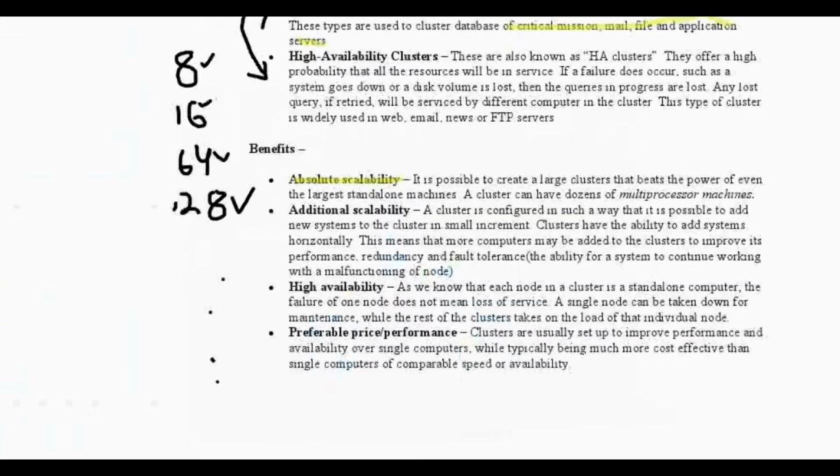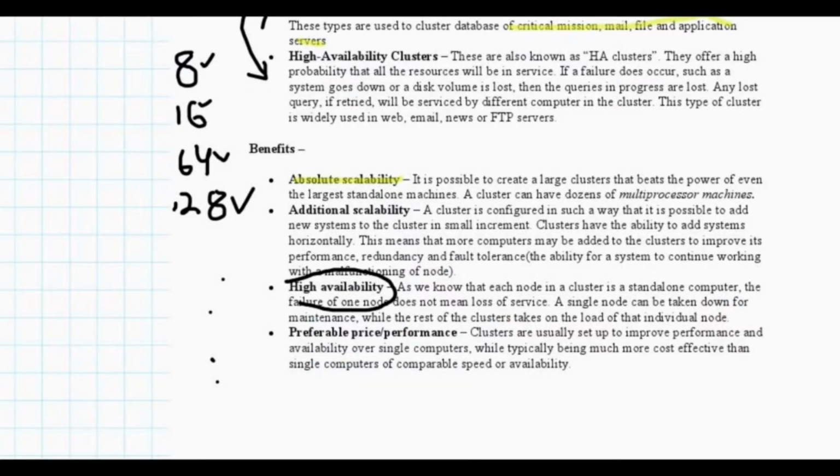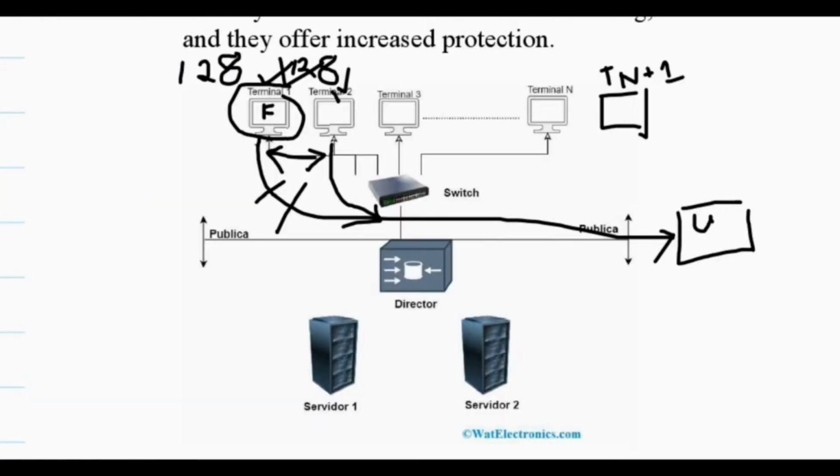So a single node can be taken down for maintenance while the rest of the cluster takes on the load of that individual node. This is, in my opinion, the highest benefit of this cluster computer architecture. You don't need to turn off your entire system for maintenance.